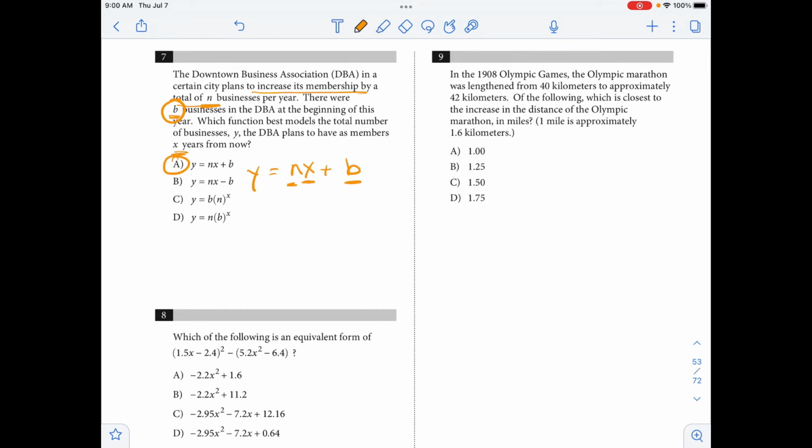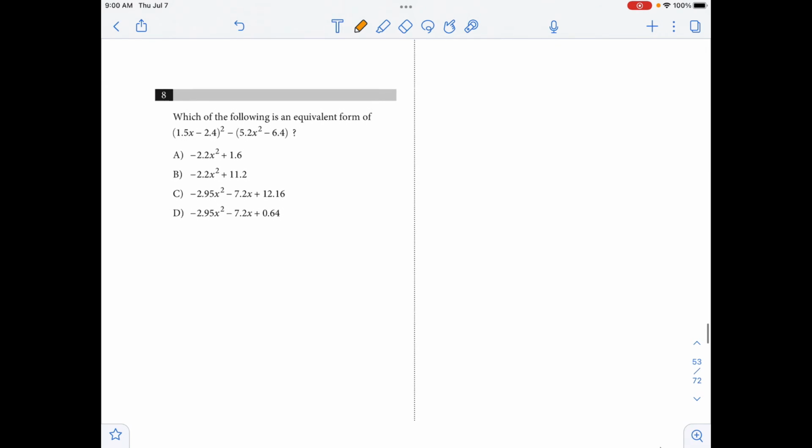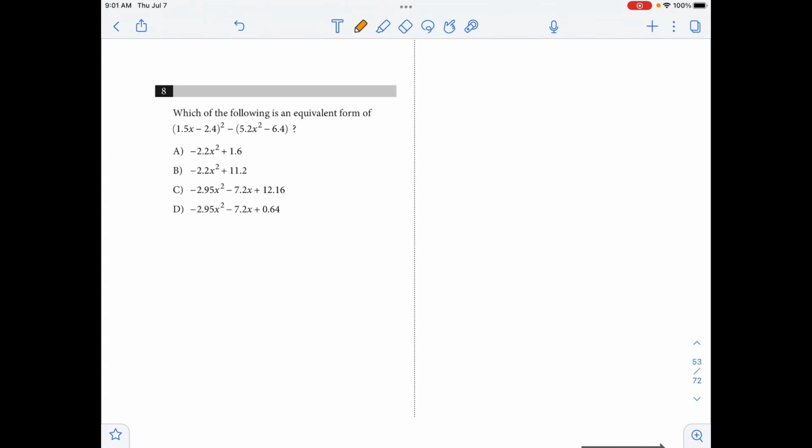With the reading ones, read them twice, because by the time you're finished reading it the first time, you're probably a little lost. Go back and read it again. This is a reading and definition question. As you can see, there's very little math, very little computations to do. Now, this one's almost the exact opposite.